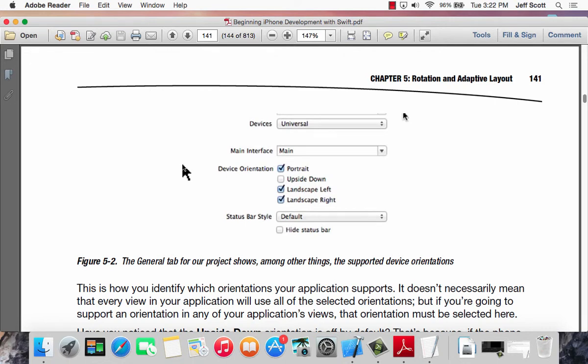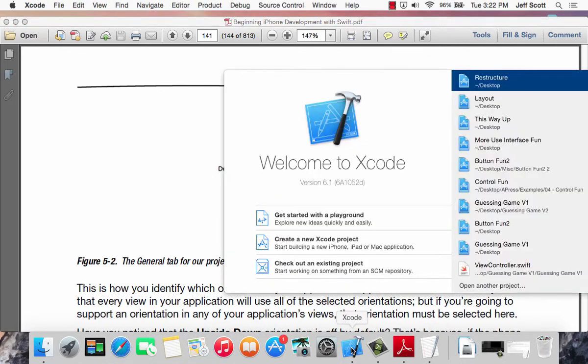You've heard this shtick before. That's what you get by default. Does everybody understand, too, that if I come in here, I've got all the ones that he told you to do. But I'll just start, I think the first one, yeah, that is this way up. I'm just going to start a brand new project right here in Xcode.